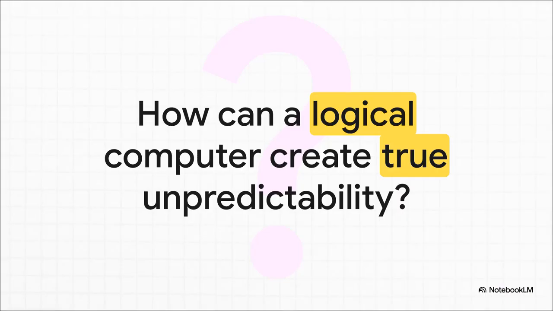And this is the great paradox, isn't it? I mean, we've built these machines to be monuments of logic and order. The exact same input will always produce the exact same output. So how on earth can we ask this machine of pure predictability to create something that is, by its very nature, completely unpredictable?